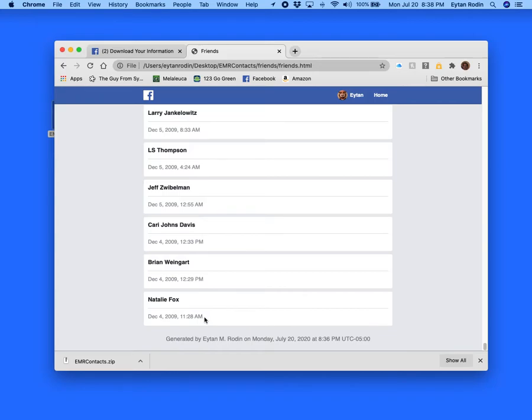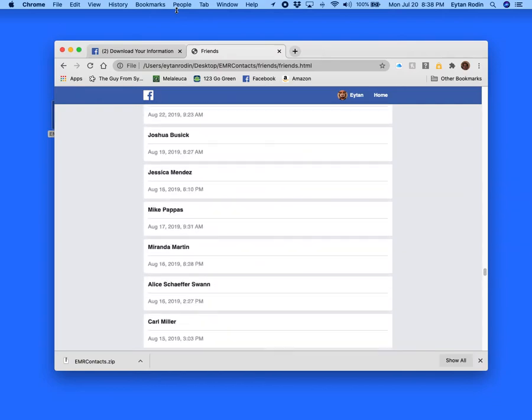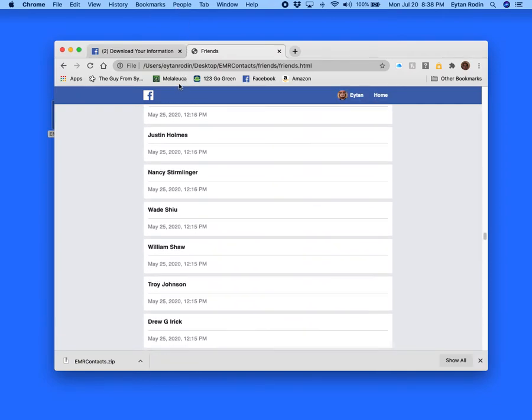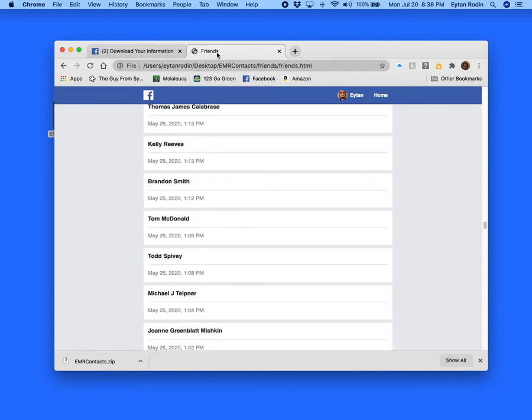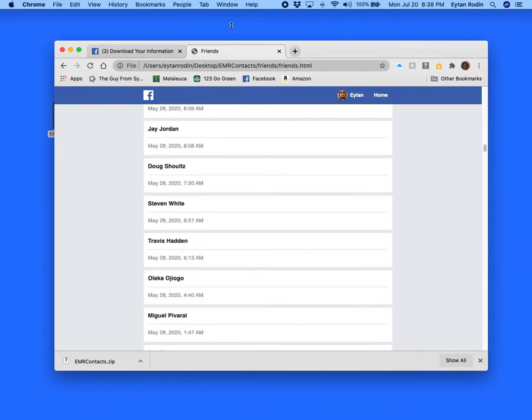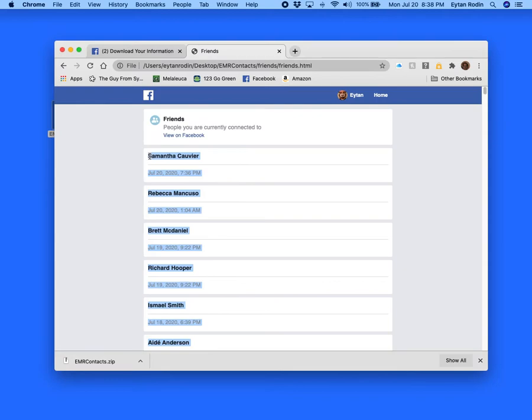So I want to go all the way up to the top. I'm highlighting it, by the way. Let's see if we can go faster. And so I got it. I'm going to right click and copy.